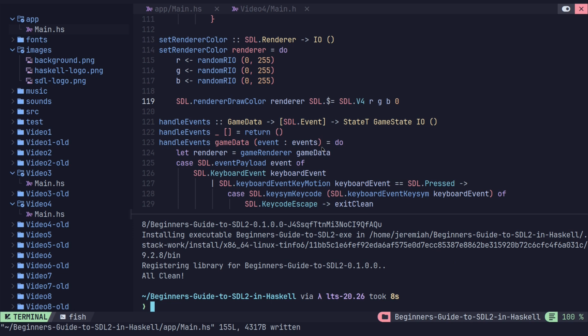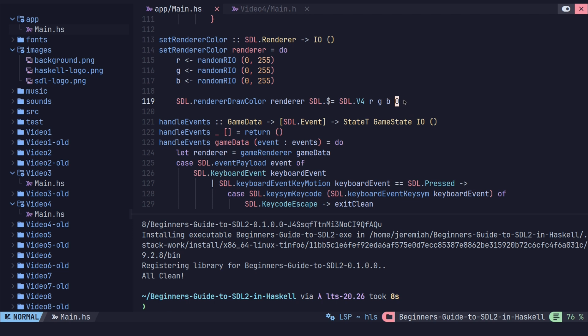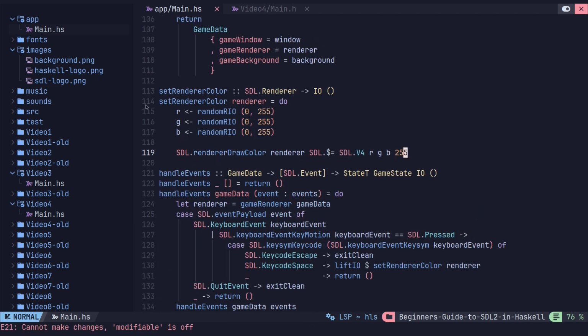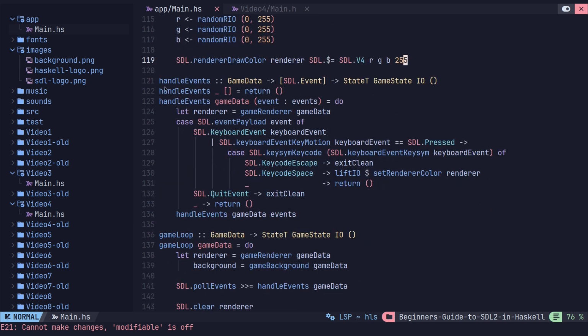Yeah, I don't think anything happens here, but just for best practices, when I don't want something see-through, I'm going to leave it 255. So that was setting the render color, and we have done it in the handle events. We have run it right here as the space keyword. We did have to lift it into this context. We also needed to pass in game data to get access to the renderer. We could have passed in just the renderer itself, but I believe later on, we're also going to be passing in sound to it too. So I'm just going to make it game data so I can get access to the game data.